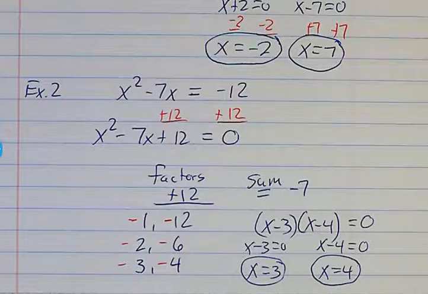Okay, so still the same thing we were doing on the last test. You're still factoring. The only difference is that when you get to the end of it, just do that one extra little bit of work so that you can set each of those parentheses equal to 0. And we'll go from there. Okay, so that's your two basic ones.